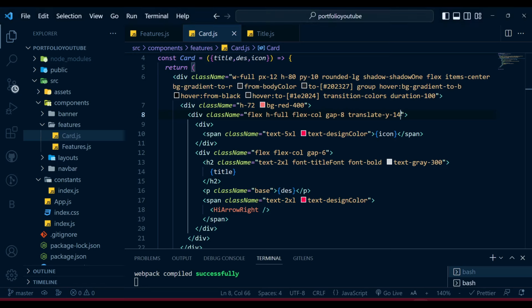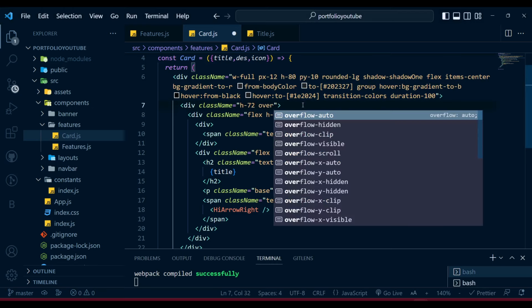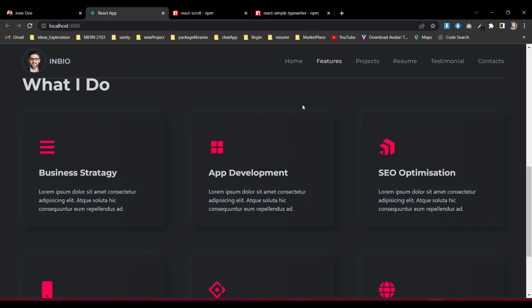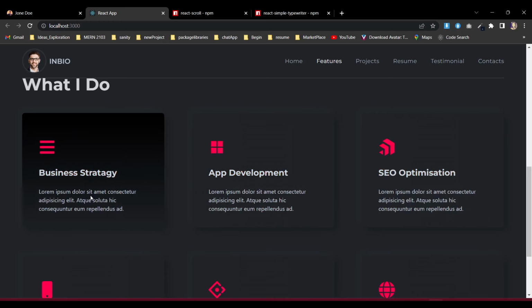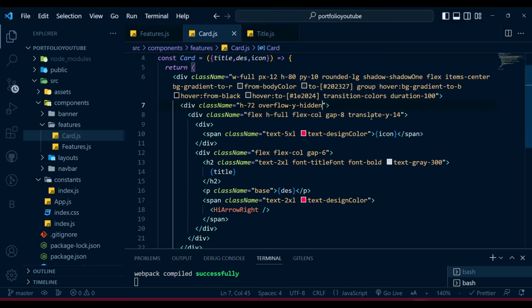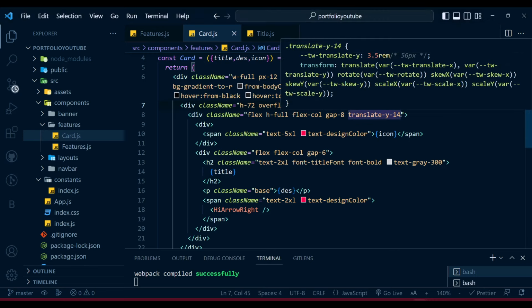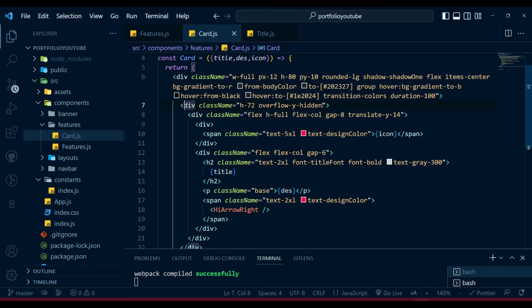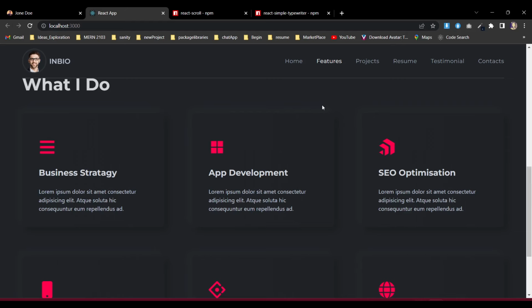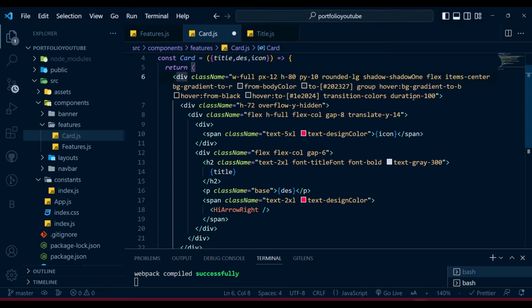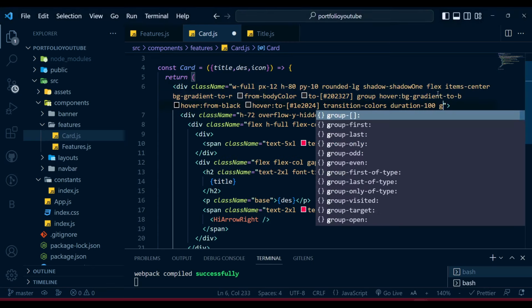So now here, just remove that. We make our overflow-Y hidden. Now you can see we can no longer see the icon, right? Now to make that icon appear, we need to remove that translate Y whenever we are hovering on that particular property. So all of the properties are here, so that one we can give a name, anywhere you put it, that contains everything. So that one we're going to give the name of group.